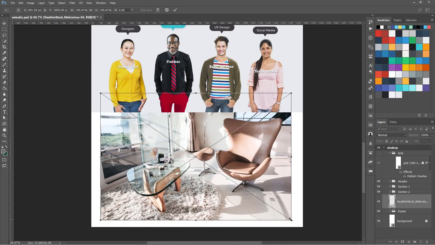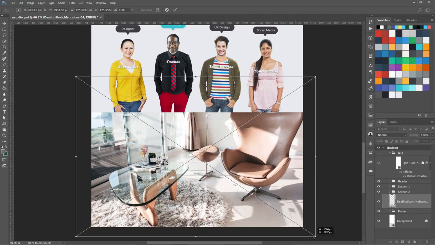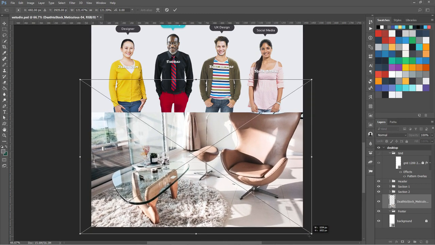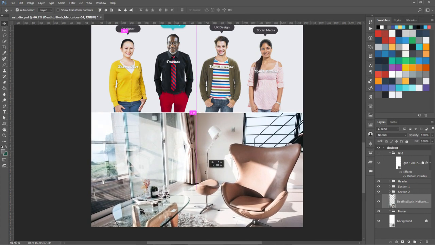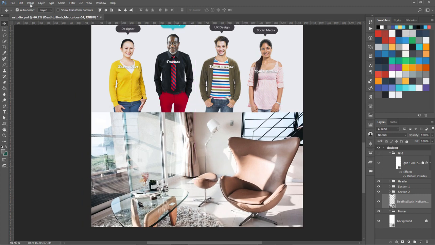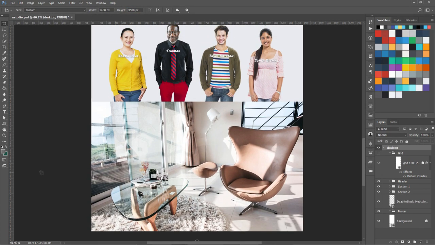Now I'm going to hold my Option or Alt key with the Shift key to create something like this. Okay, so I'm increasing the size. Okay, something like that. You can also change the artboard size. So select this artboard and I'm going to use maybe 3460 or maybe 3500. Just increase 100 more. Okay, so we have more space. Now this is done.